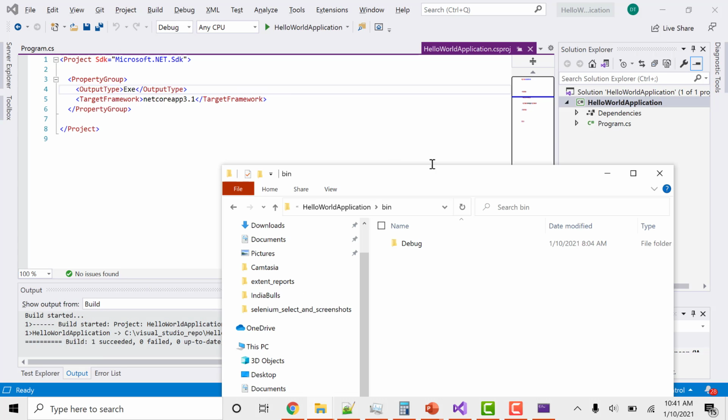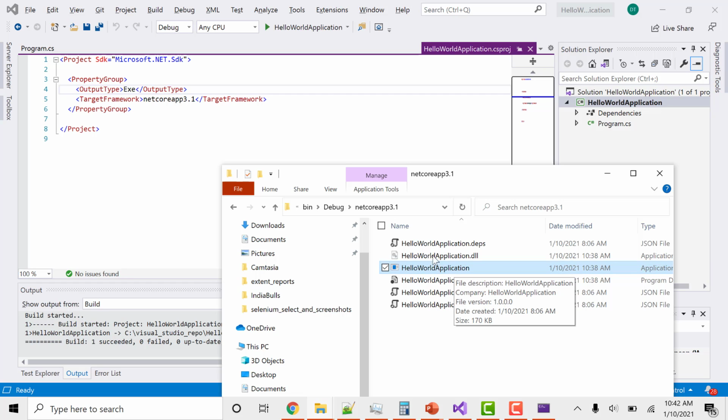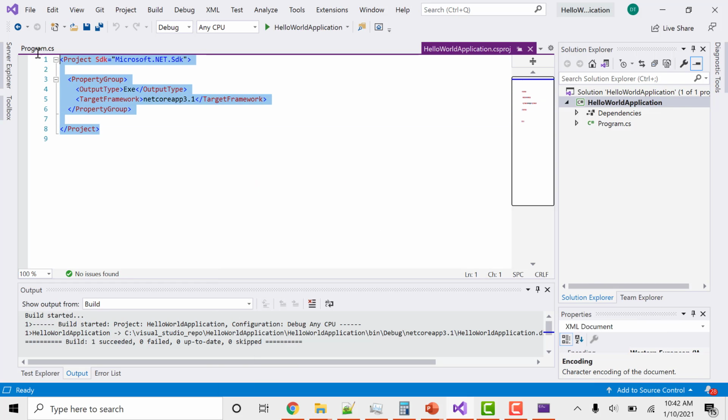So that is why we can see here that in bin right now it has launched the exe based on the debug mode. And if you go here, this is the target platform, and then here you can see that this is our exe. So this creates this exe whenever we are building this application. And this is the importance of this csproj, that whenever we are building or launching the application, it starts from this csproj, and it takes one by one from the csproj what it needs to do with this project, right?